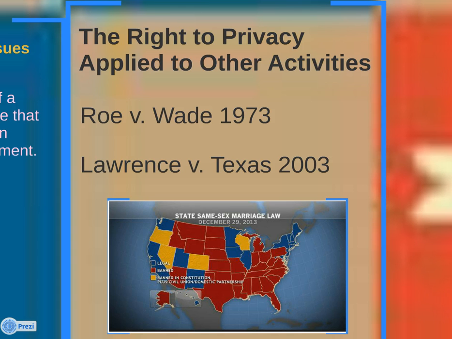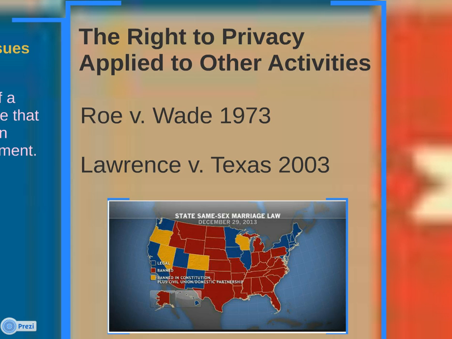In cases involving the right to engage in consensual sexual activities with a partner of one's choosing, the Supreme Court has also employed a less than absolute approach. For many years, the court allowed states to criminalize homosexual activity, finding that the right to engage in consensual sexual activity did not extend to same-sex partners. In a 2003 case, Lawrence v. Texas, the court changed course by ruling that the right to engage in intimate sexual activity is protected as a liberty right, especially when the activity occurred inside one's home, and that states could not criminalize this activity.